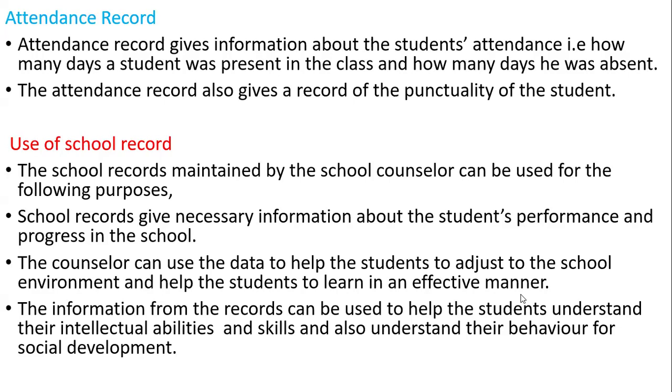Okay. So intellectual abilities are memory power, reasoning, understanding, grasping concepts. So these are the intellectual abilities, the things that can be done with the brain. Memory, right? Understanding. Then skills, and also understanding their behavior for social development. Thereby we can identify their skills and their behavior in the society. So all these things can be recorded. Thereby we can decide what kind of skills we have to improve in them, what kind of knowledge we should give, and what kind of extra support we should give them, right?